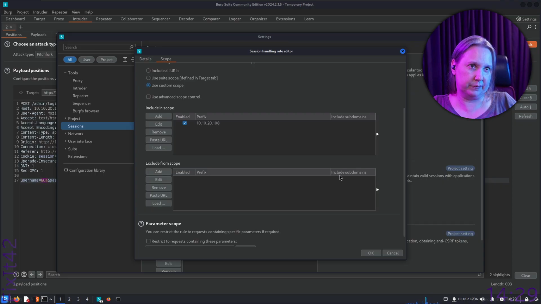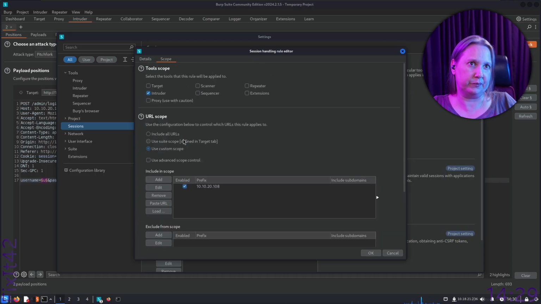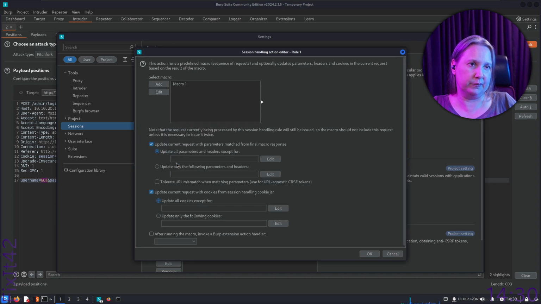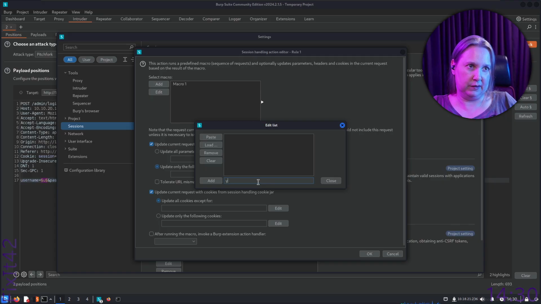There. Included in scope. So then we go to details again. We add a rule, which is macro. And then we have to set these. And now it's all empty there.